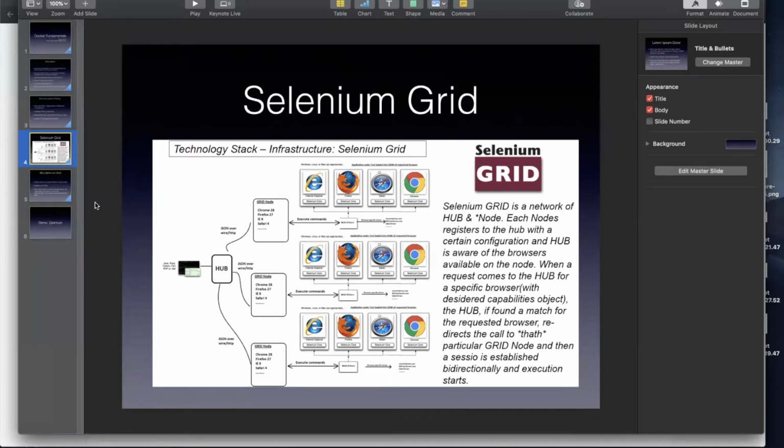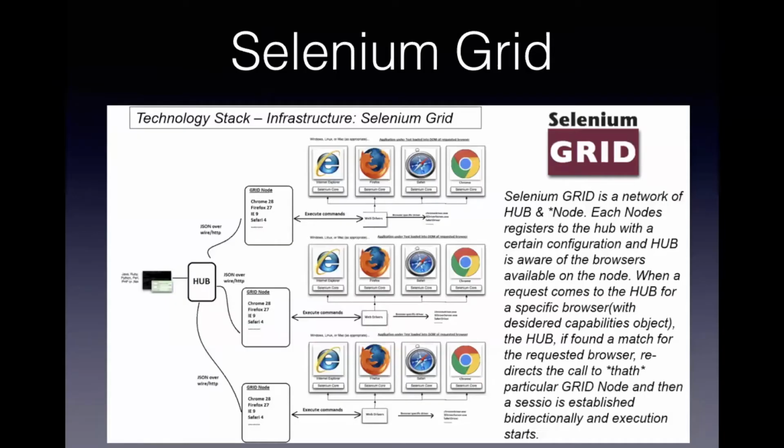So if you take a look at this picture, it briefly explains how it works. You have your test here, the test block. It passes some parameters to the hub. The hub is the central repository where he controls everything. Just imagine something like that. He's the king of these slaves. So these are the slaves. This is the king, and the king has information about whoever the slave is under him or her.